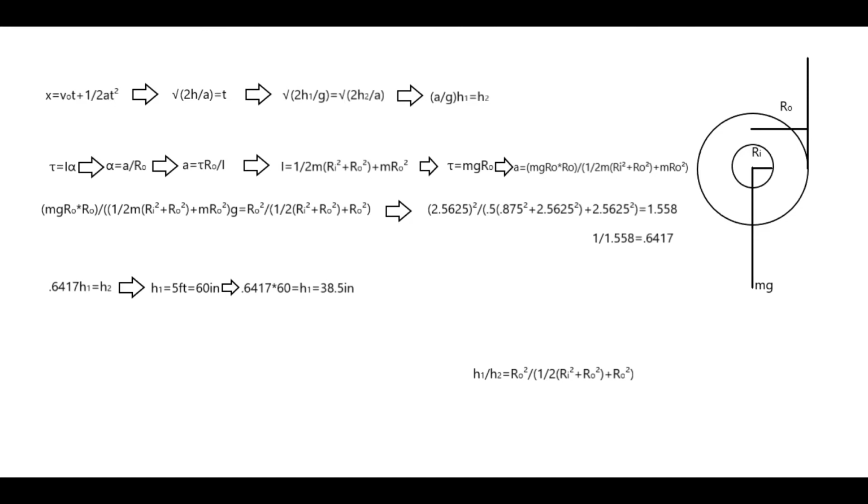In this project, we will be finding the ratio between a free-falling and rolling roll of toilet paper so that they both reach the ground at the same time. In order to find the ratio, we first have to derive the necessary equation symbolically. To start off, we use a kinematic equation to find the symbolic time it would take for a single roll to fall, that being the square root of 2 times the height divided by the acceleration.